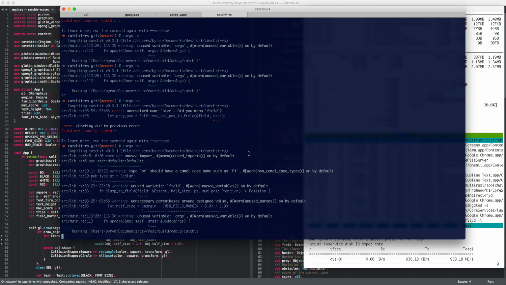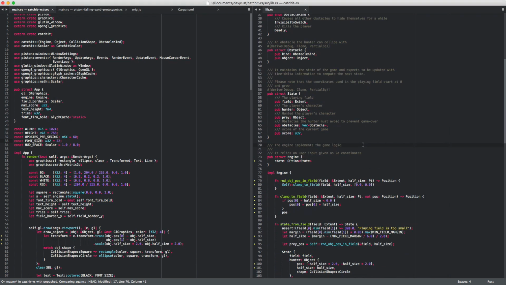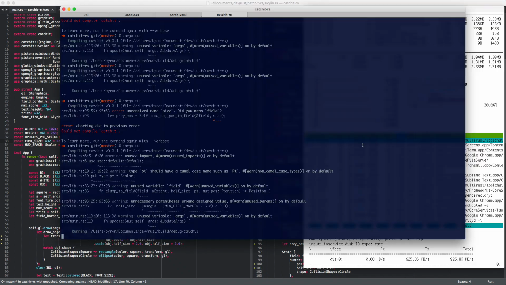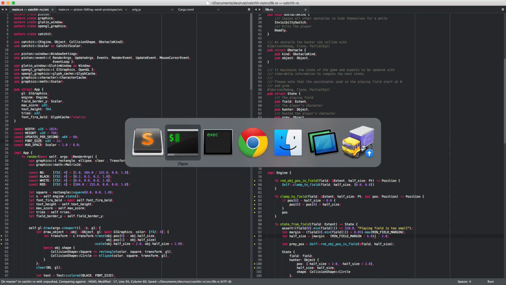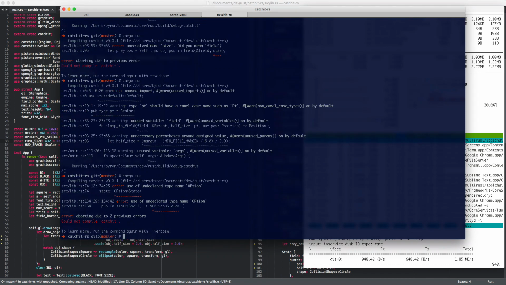An unused variable field. Really? Yeah, right now it's unused. It shall be used later. Unnecessary parenthesis. Oh. Yeah, true. Actually, they should have been here, right? So let's see how it does now. No!